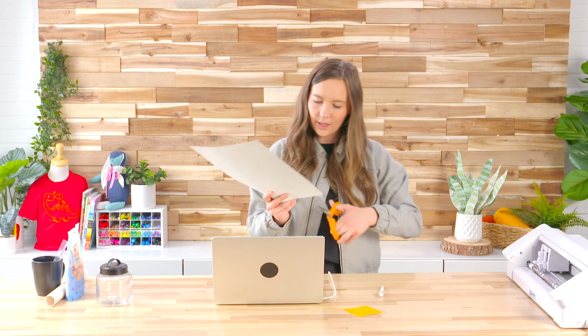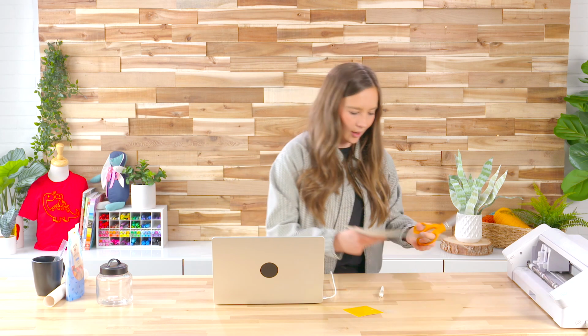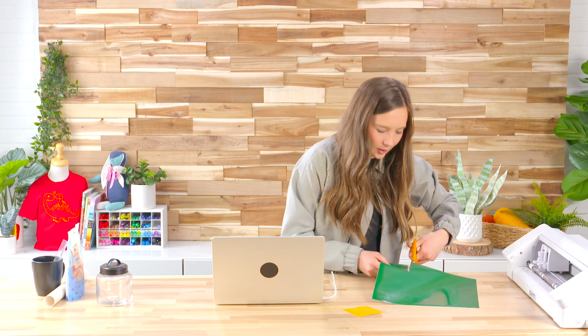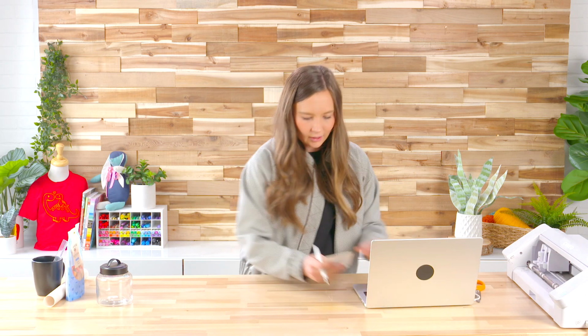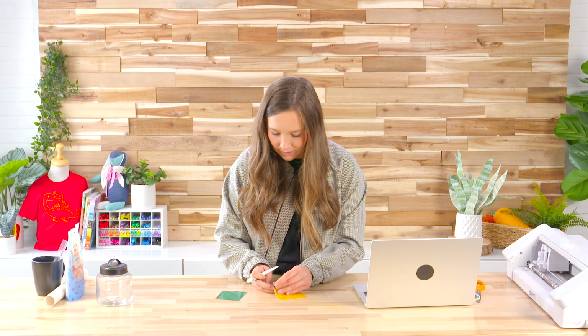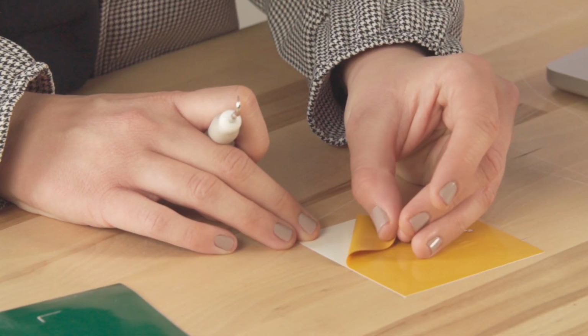And you could use a scrap of vinyl for this project, and then use your mat to cut it. I just had these sheets of vinyl handy, so that's why I'm using the full sheet and then just cutting the excess away. So now we're going to go ahead and weed our pieces. And like I said, these pieces are kind of small, so we're just going to want to be really careful that we don't miss anything, but with a good vinyl cut, we should be totally fine.